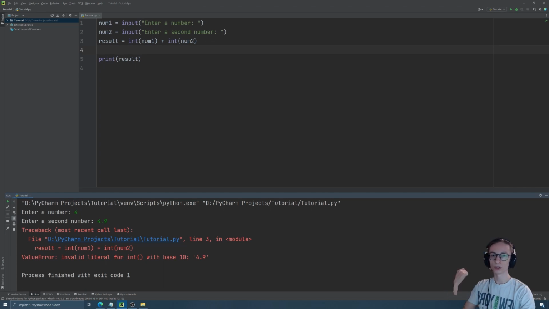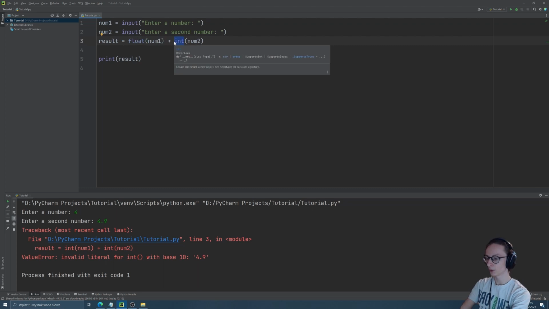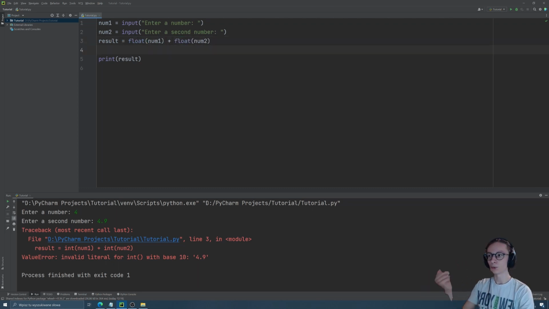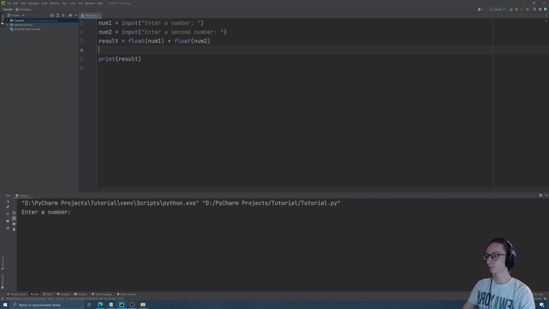So where you want the user to actually be able to input decimal points, instead of the integer, you're going to use the float function. So that's float. Let me just replace those. And the float is a number which can include decimal points, unlike integer. So if we run the program once more, enter a number, for example, 9, then 1.5, it's going to add these numbers, even if one of them or both of them have decimal places. It's going to make 10.5 just as expected.